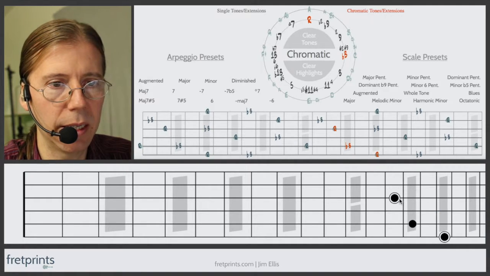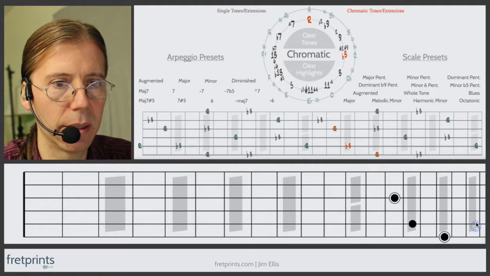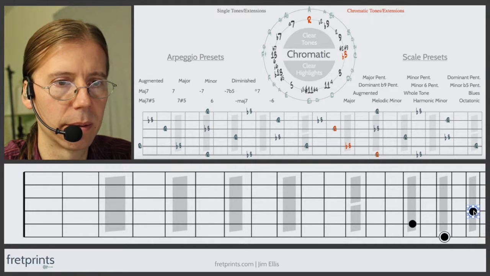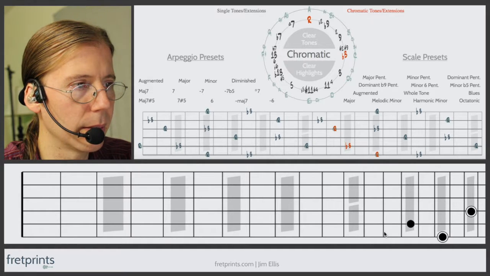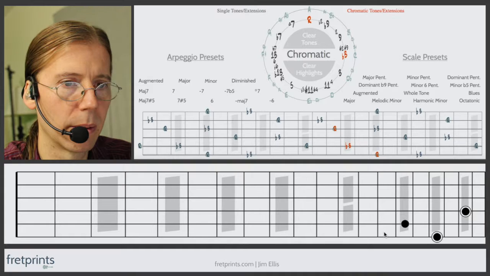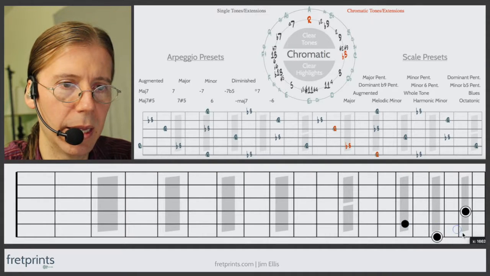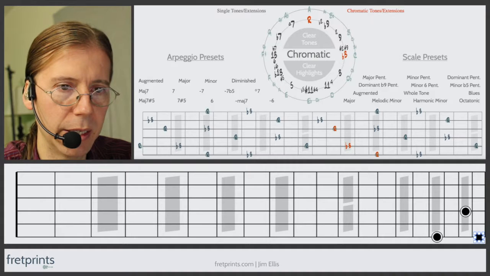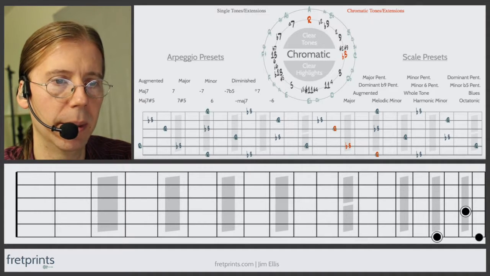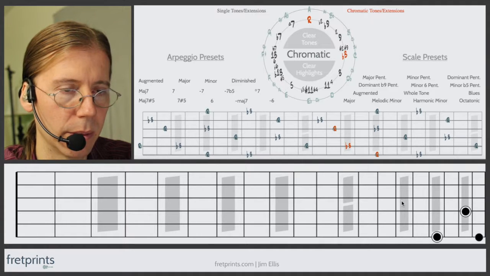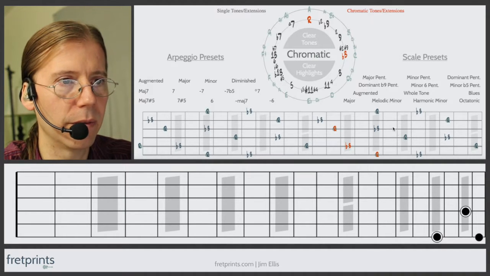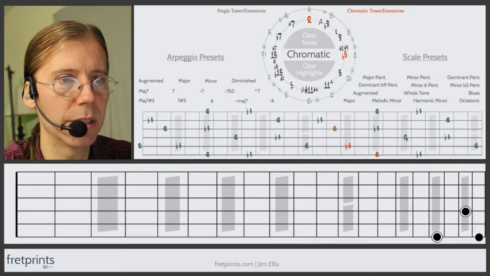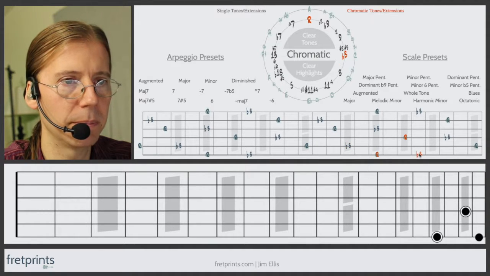Okay, and then let's move this note to the fourth string. Okay, and then we have this note. I'm going to shift this over just a little bit. Okay, and then we can find this here on this fret, which is what, 15, 17, 19, 20. Okay, so we find that. So we move this note over here and this one over to here.